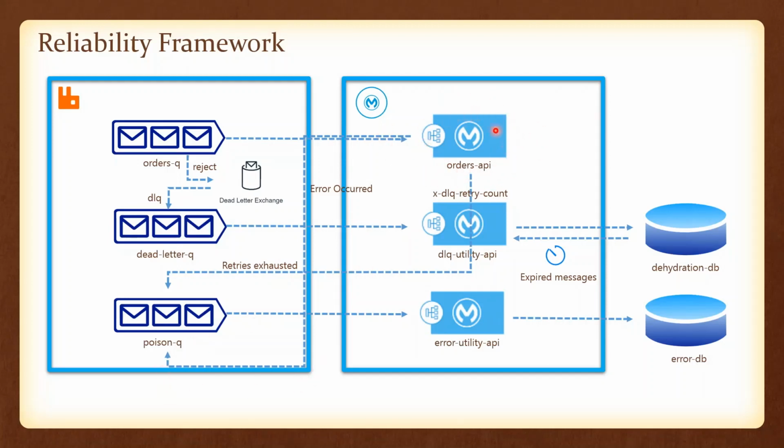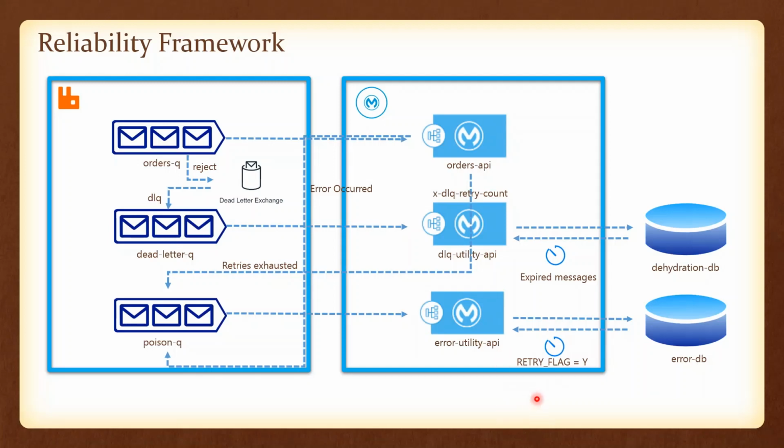So this API is not part of the framework, but it is one such API which will leverage the framework. The APIs that are part of this framework are the DLQ utility API and the error utility API. Now we have another ability in this error utility API, which is that even this API will poll for messages from the error DB, and the mechanism for polling will be that the retry flag should be Y.